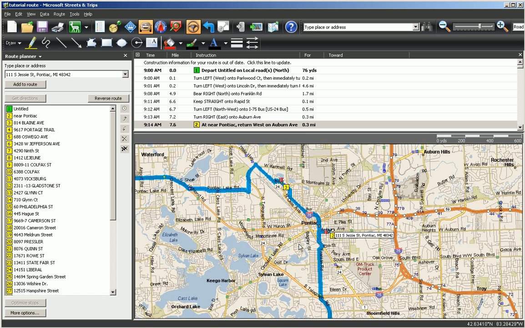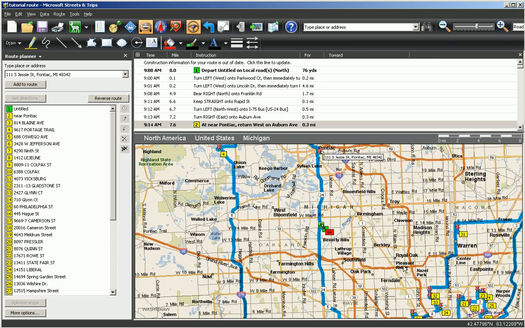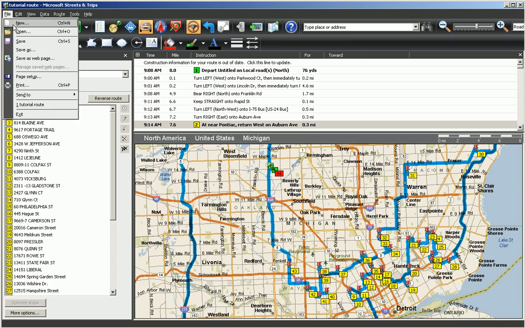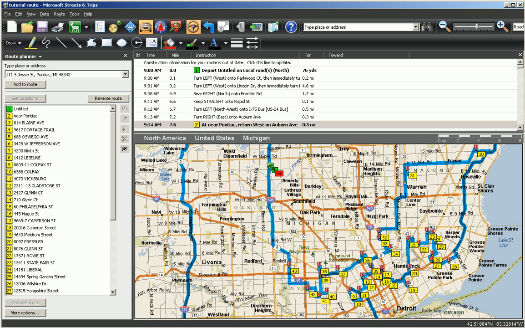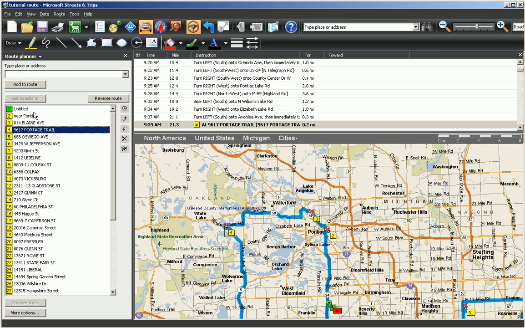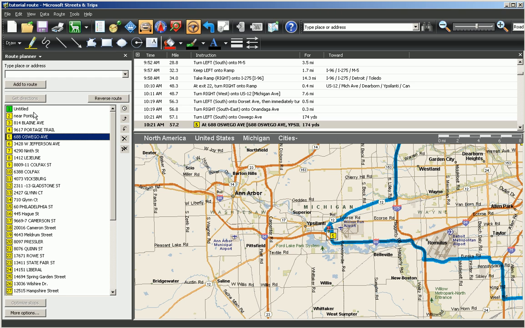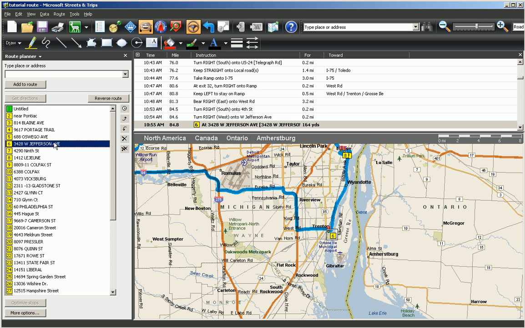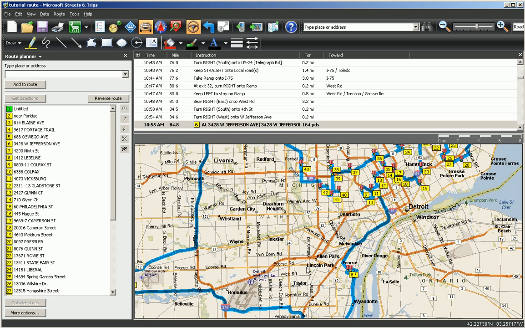The biggest thing is you want to keep saving. Anytime you do this stuff, you gotta save. So we're gonna click save. The program could crash on you, anything could happen, but when you're out there taking pictures, you have to have this exact route, because that's how you're going to actually enter in your information to the site. And so your 5th picture is going to be this Oswego. 6th picture is going to be this 6428 Jefferson. So you gotta keep this in mind when you're doing the pictures, to keep this route together.